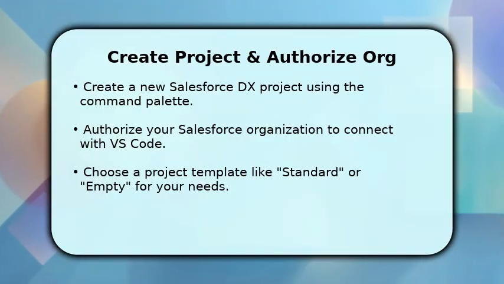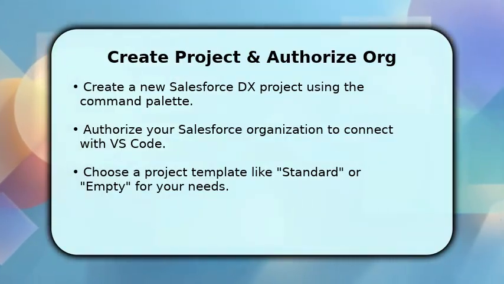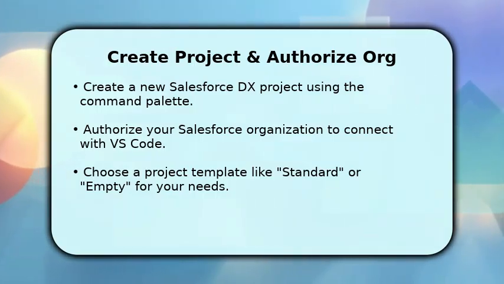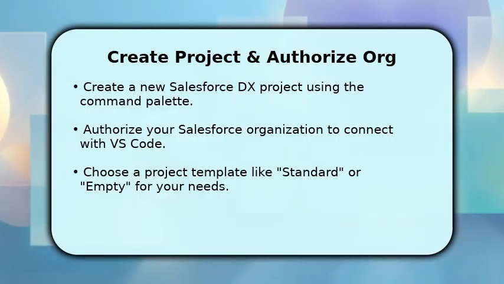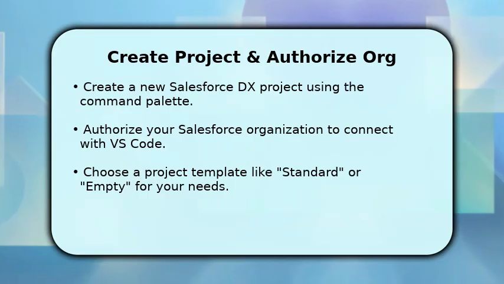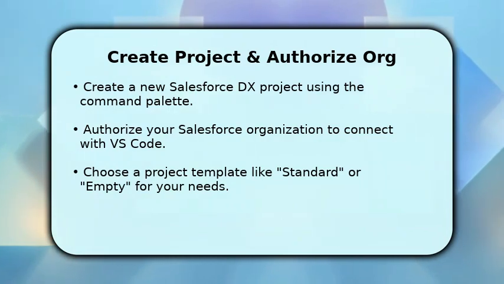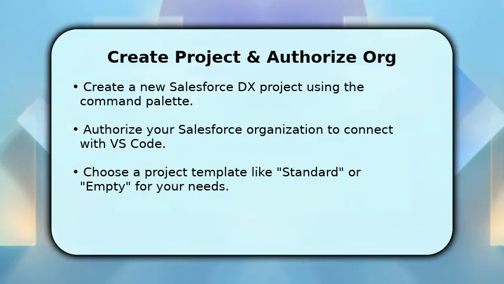Once VS Code is ready, open the command palette and create a new Salesforce DX project. You can select a template, such as standard or empty, depending on your project's requirements. After that, you must authorize your Salesforce organization. This crucial step securely connects your local development environment to your cloud-based Salesforce instance, allowing seamless interaction and data exchange. It's a straightforward process that ensures your setup is fully functional.